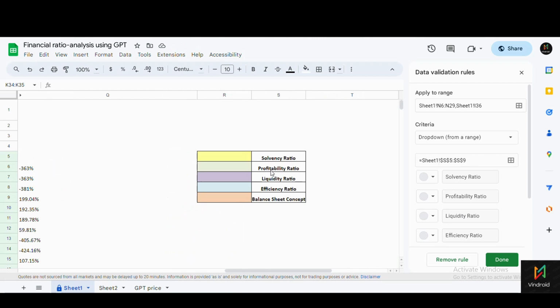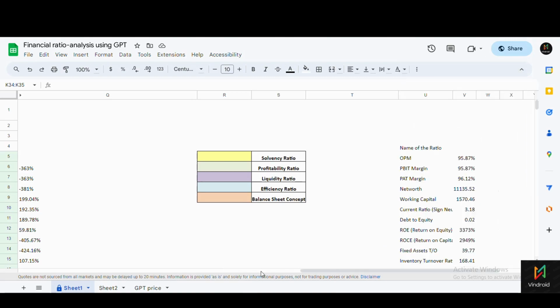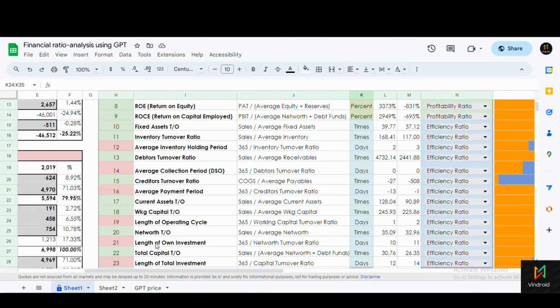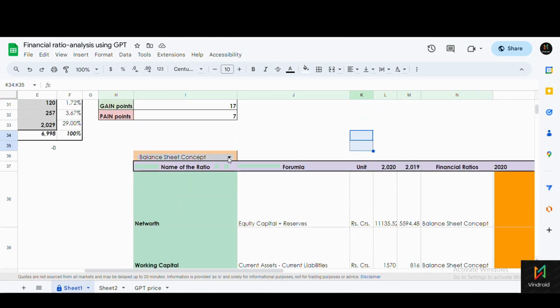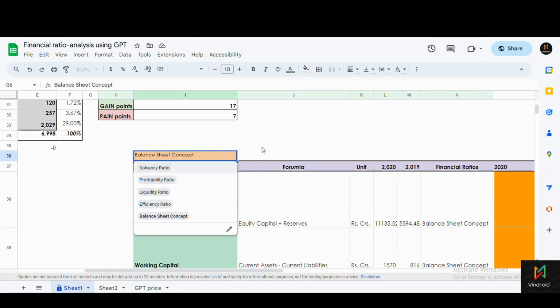I click done, and automatically the drop down activates. So I need the balance sheet concepts alone. Whatever I need, I can just pick and choose.